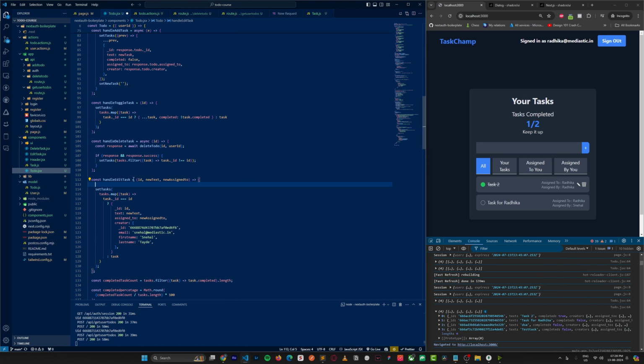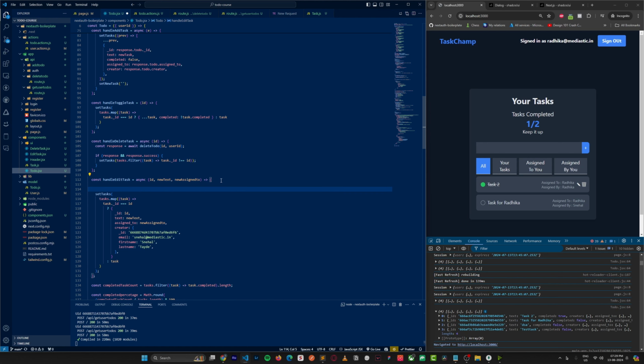Okay, so now we need to work on the edit functionality. First of all, convert this into an async function, async, and let's say const response equals await updateTodo.